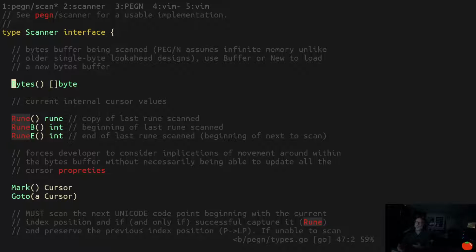So if someone comes across my scanner, they're going to say, oh, a scanner, cool. And they might think it's a finite automata, single look ahead kind of scanner. And they're like, what the hell is this thing? It just slurped my whole data source, byte buffer and into memory. That's like an unorthodox thing to do. That's a sacrilege. And that's what PEG does.